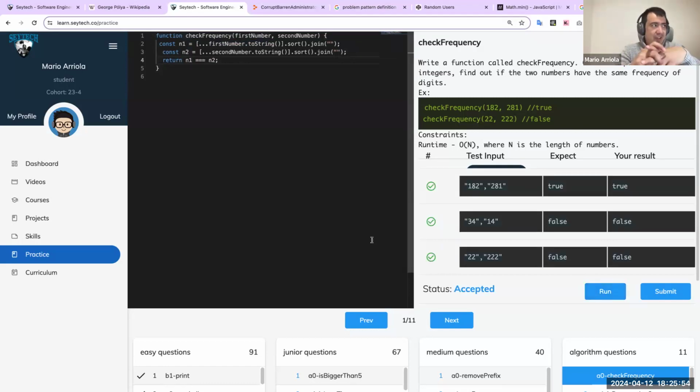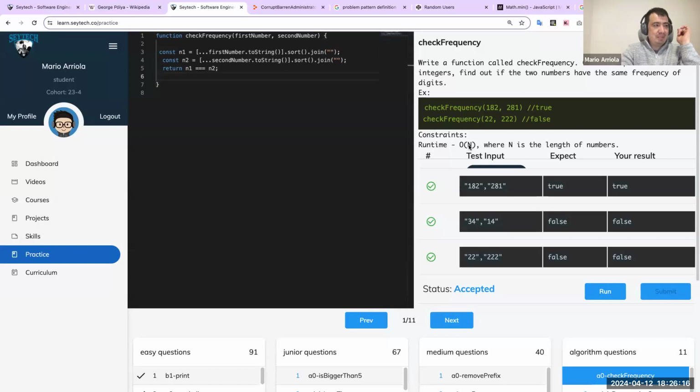My question is, can someone tell me which is the big O complexity of what I wrote? It's a solution. It's very bad, but it's a solution. What do you think? Because here it is runtime big O of n.